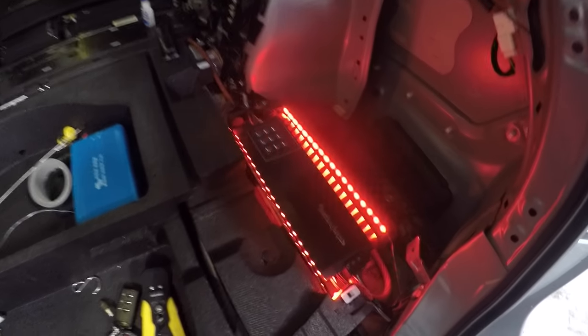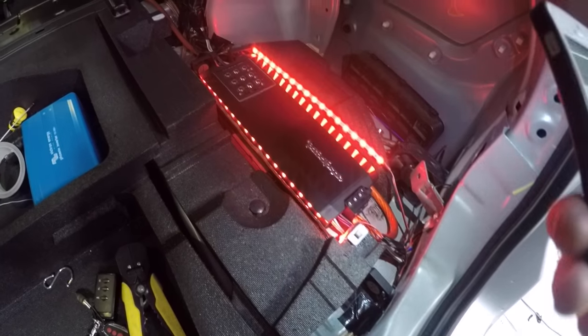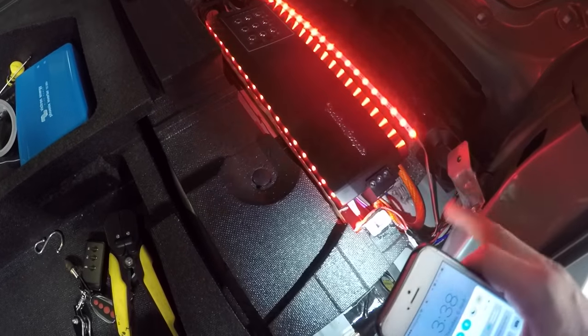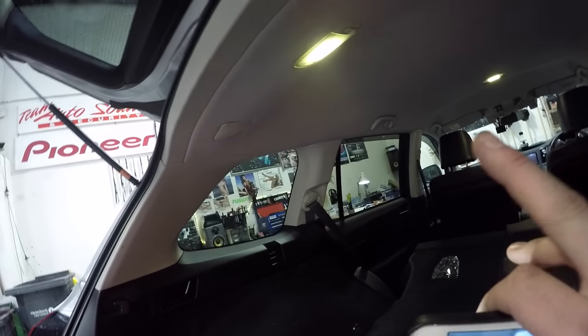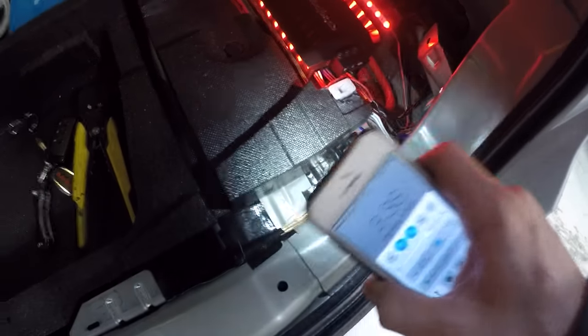And before I put it all back together, here's one last look at what the wiring is like, just in case I didn't make it clear. The LEDs are powered off permanent and their ground is a switching ground, which goes up to this dome light up here, which turns on and off when I open the boot. And then the fans, one, two, you can see better there, that one is filling in that channel now.